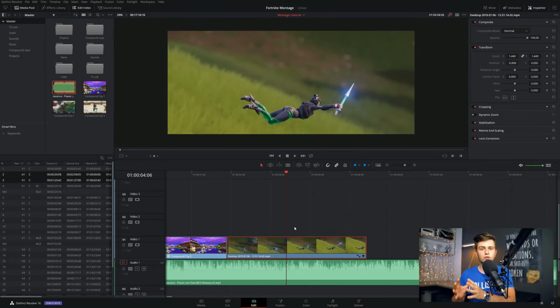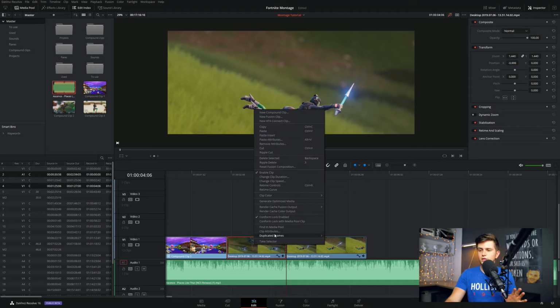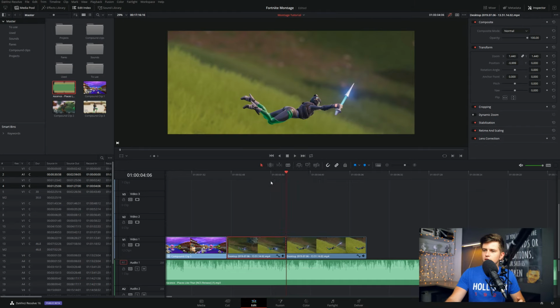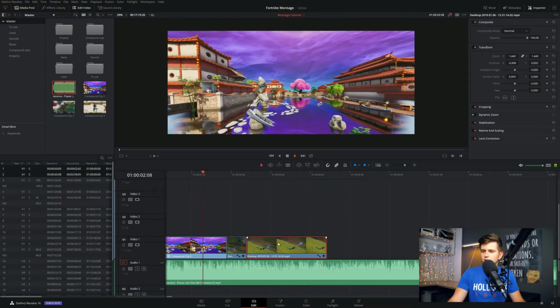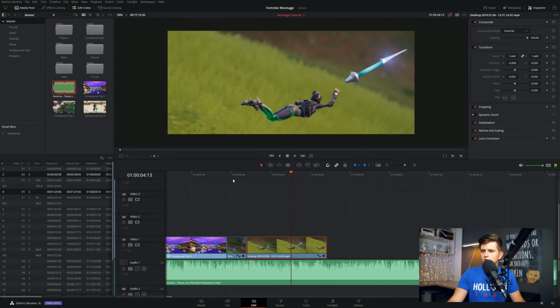The simplest way to make a clip, for example, start very fast and then immediately go to very slow at a drop or something like that, is to cut it in half with Ctrl B or Command B. Then right click on the clip that you want to go faster. Click on change clip speed, make sure that ripple sequence is selected, and then for example change the speed to 300. Click on change, and now this part will be 300 speed and this part will still be 100. So then when you play it, you see first it goes fast and then immediately it goes slow.